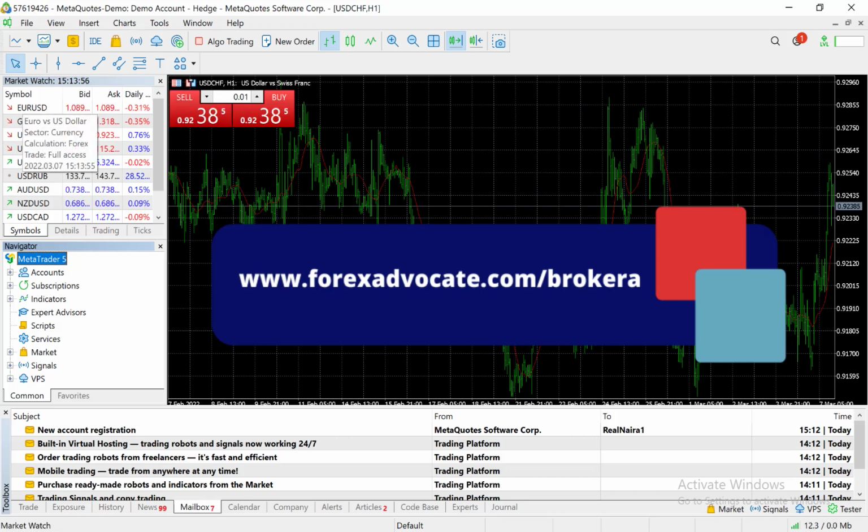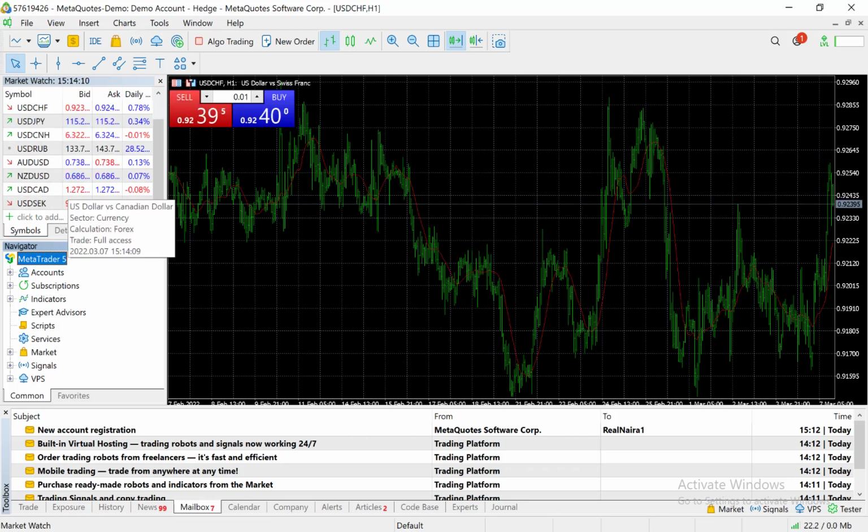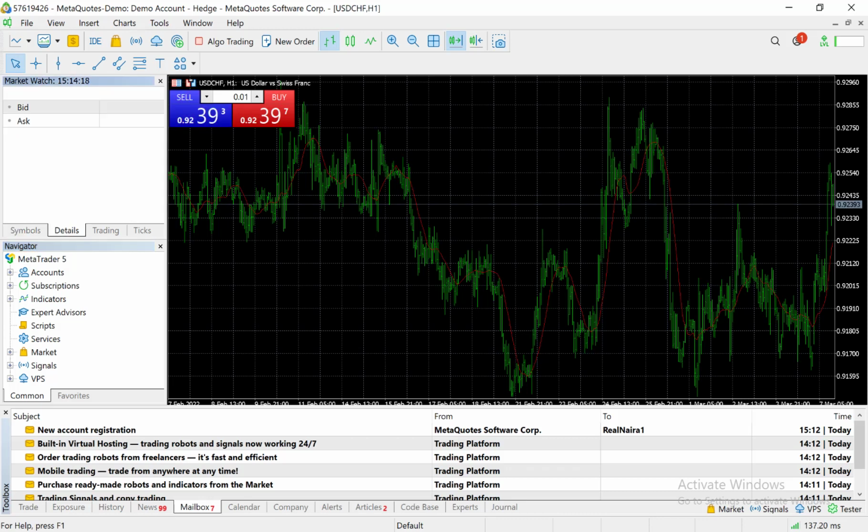Let me go back to this market watch and explain some stuff to you. As you have this market watch from here, you can check through the currency pair you have here, and you can trade on any one of them. And if the currency pair you're looking for is not shown here, you can see symbols. All these are called symbols.